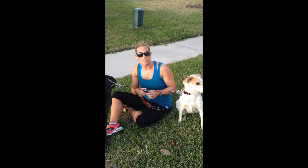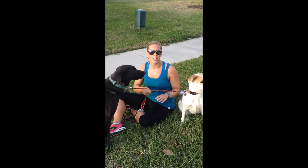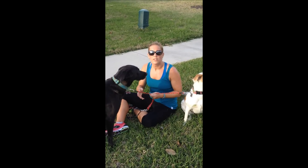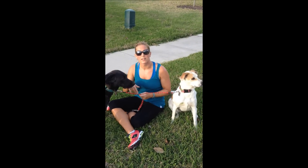That doesn't mean that you can just go out on a 10 mile run with a dog who's never been off the couch. You need to work up to their distance and their speed just the way a person would. If you've got a dog who is really active, start out with a mile or two and just kind of build up from there.